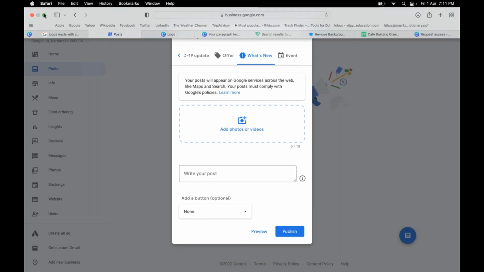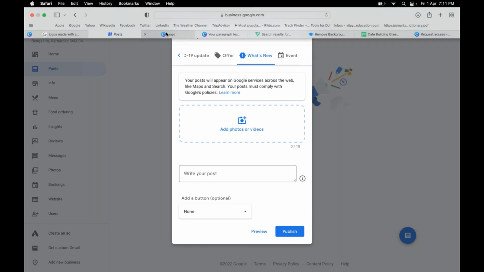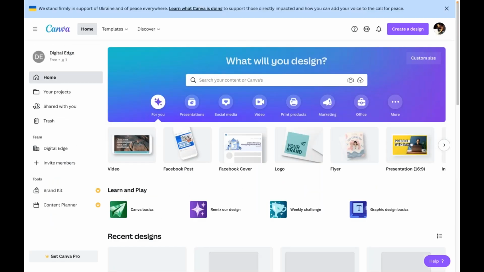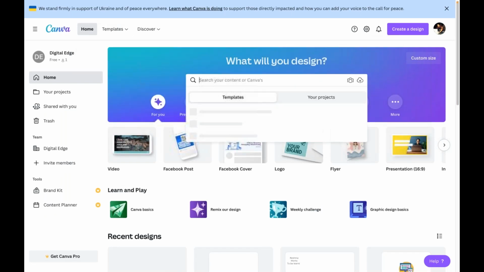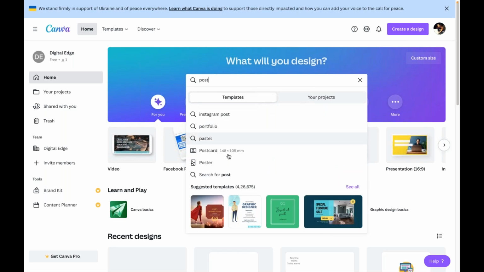But anytime you're creating a post, we'll quickly create one post, and I'll tell you how we can make it better and what are the small tricks people usually use for this. So go into the homepage, Canva. Okay, let's take any post. Instagram post is okay. This should be good for Google Business, or you can take Facebook post dimensions as well.